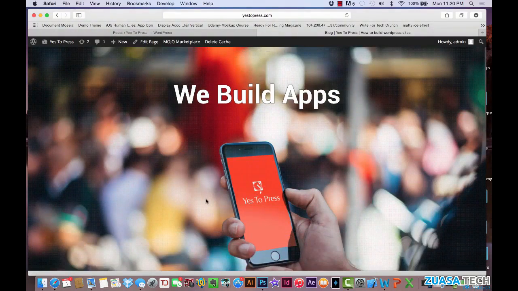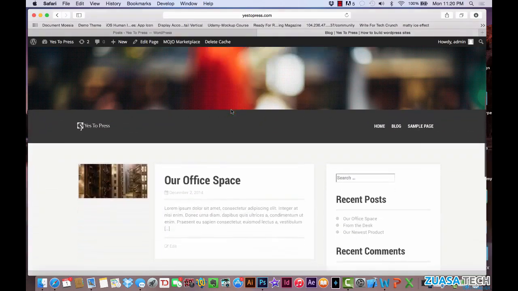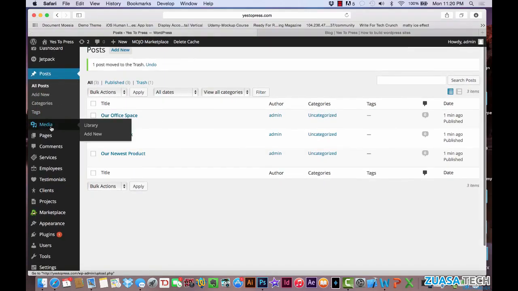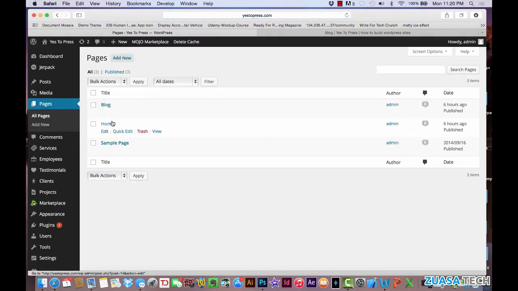And later on we're going to actually get rid of this huge header for our secondary pages. So it's only going to apply to the home page. But for now we need to add this to our home page. So let's go back to pages in our back end and select all pages, and we're going to go to our home page.